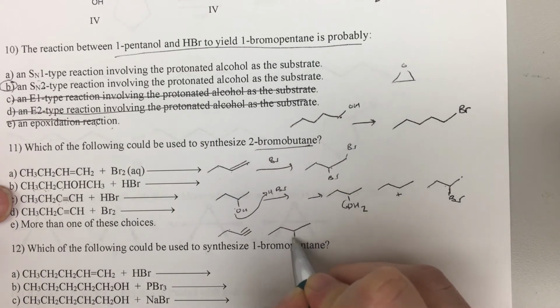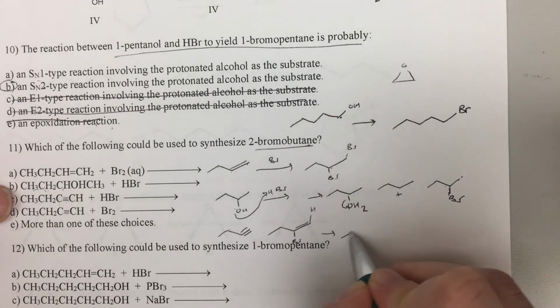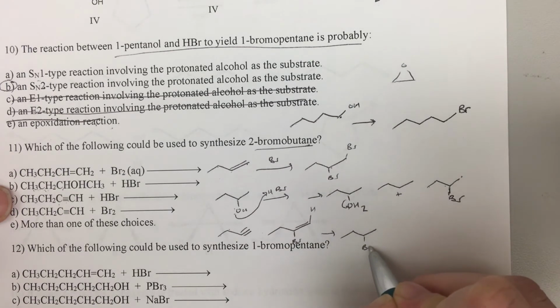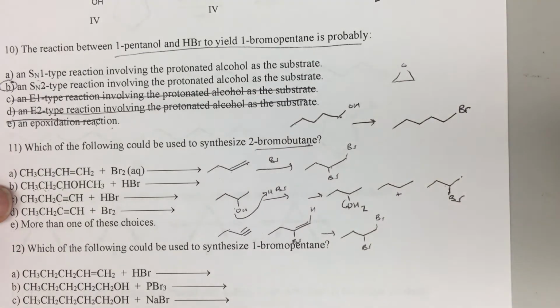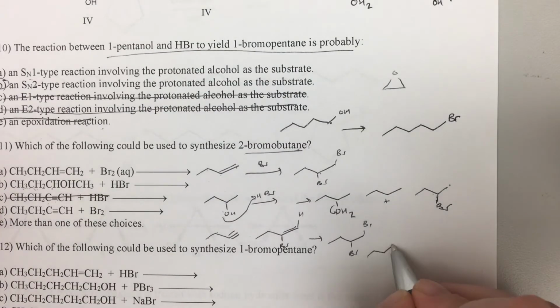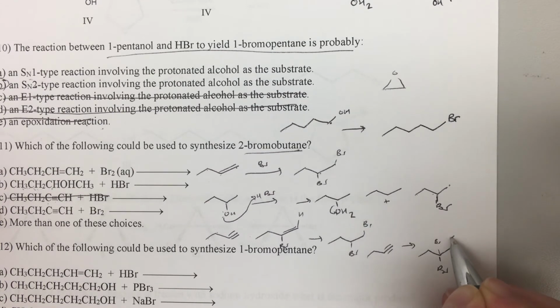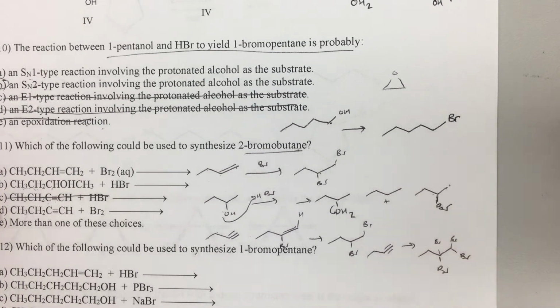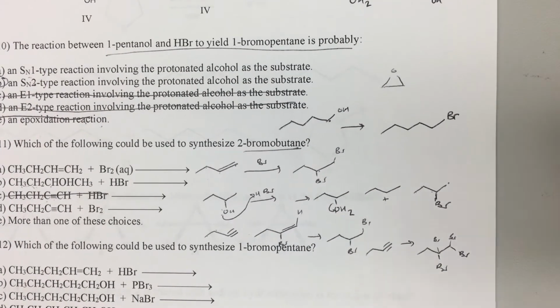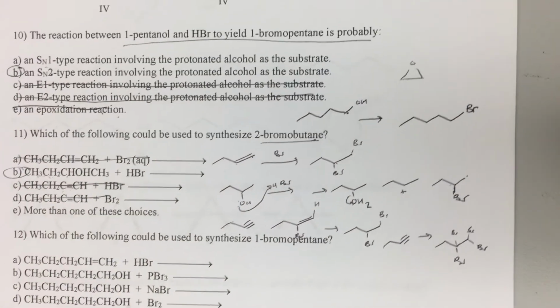You'd end up with a bromine adding on both sides. So the initial addition would look like that, and then it would do another addition of a bromine. So that would not work. If it was an alkene, it would have. And then same thing here with this alkyne, it's going to add 2 bromines on each side. So that's also not going to get us what we want. So the only answer that gets us anywhere close to what we want is answer choice B.